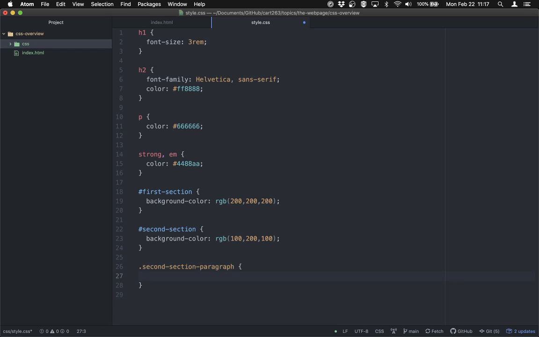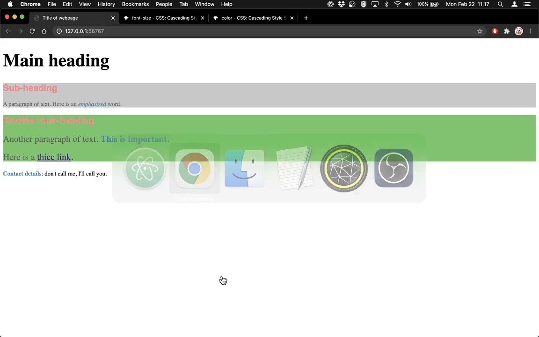And what can I do with it? Oh God, I mean, I don't know. Let's set its font size to be a bit bigger. So its font size, I'm going to set to 1.5 rem units. And while I'm at it, I'm going to give it a line height as well. Its line height is going to be 1.5 rem units as well. That's going to look weird. So let's go look at it.